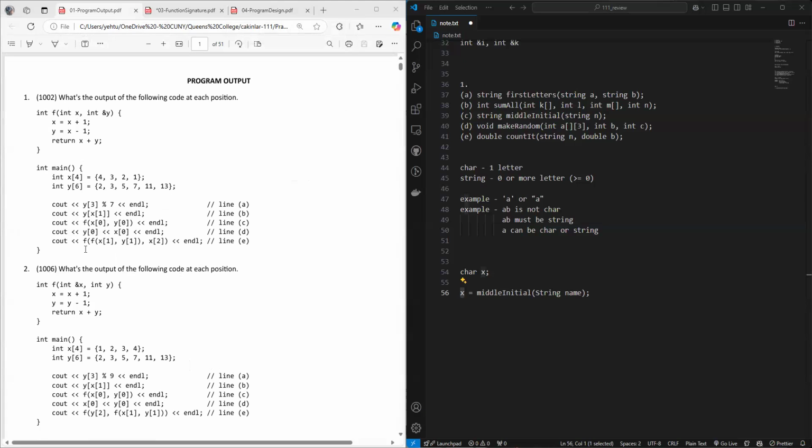After the first question, if anyone has a recursion output, we should do that here. The recursion output is a little bit more difficult than the normal one. So if anyone found a recursion output question, please put it in the chat, and I will do it next. So let's do the first one first.